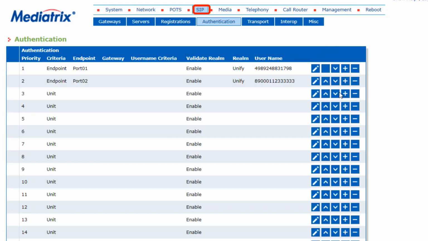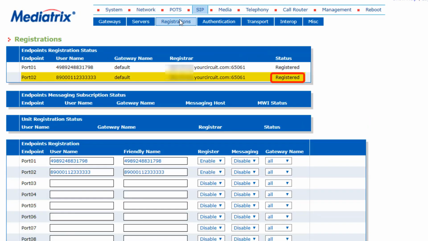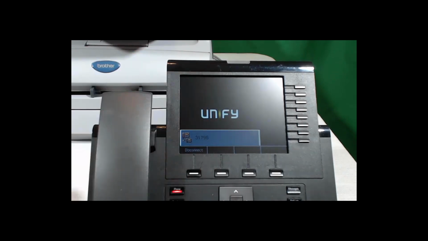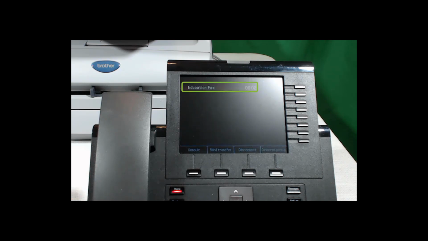If we look at SIP Registrations, the status equal registered for the port. Let's take a look at our devices to validate function and to demonstrate what appears on the display when a call is made. I will call our fax machine from the OpenScape desk phone IP55G speaker. We hear the fax machine ring, and will soon hear the fax tone. On the display, we see first name, last name, and extension number generated by our Circuit entries.